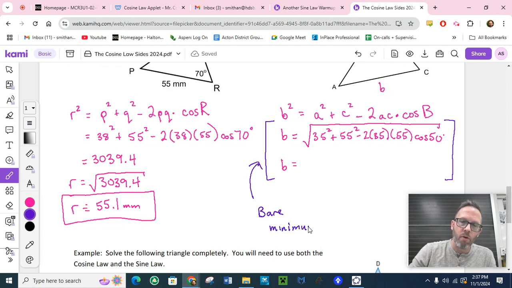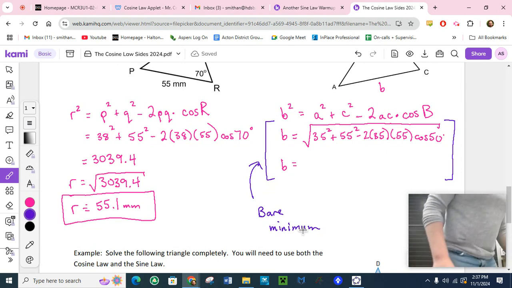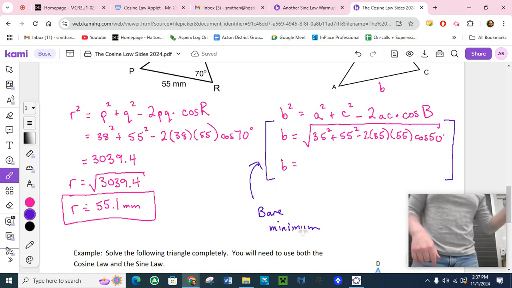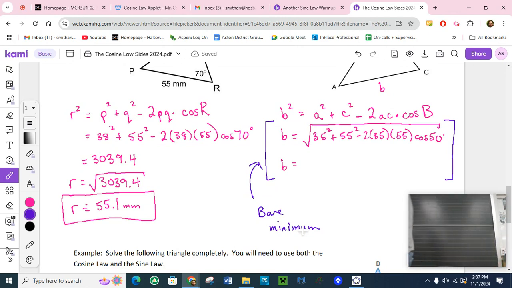Are you in degree mode or are you in radians mode? Okay, I'll come check. So see what you get, check with your partner. I'll come along for the ride in a second. And if you guys can go on to that last problem, we're going to solve that triangle. You do need to use the cosine law first. I'll let you give that a try, and we'll sort it out.